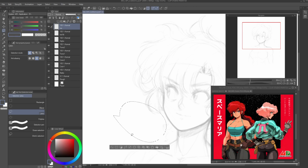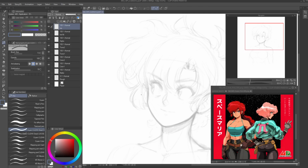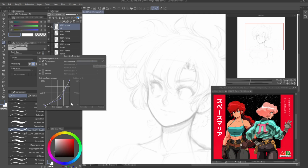I used to use a pen tool that I put together. I called it, let's see, G-Pen Clean Dead. The reason being is that I have the stabilization set up to 53. The brush size is usually around 6 or 7 depending on how big the file is. But the reason I like this line is it's practically a dead line. Let's take a look at its settings. As you can see here, the minimum value is 75% of the full size. This is the pressure curve, 0% and then 100%. But there's a slight stagger in there. It just makes it a little interesting.